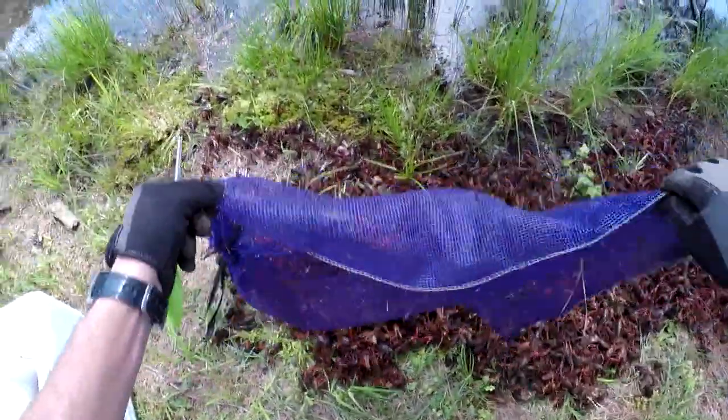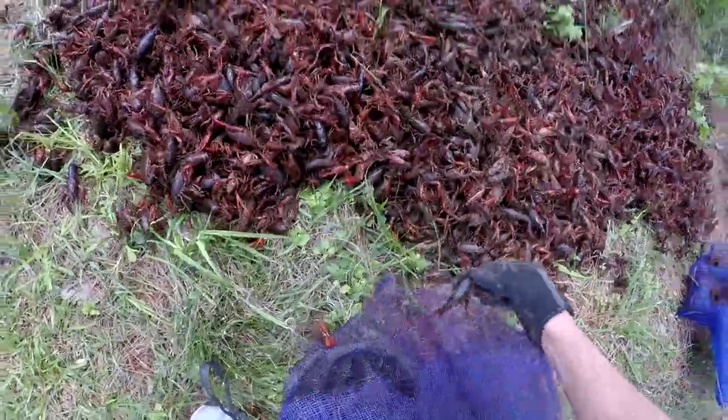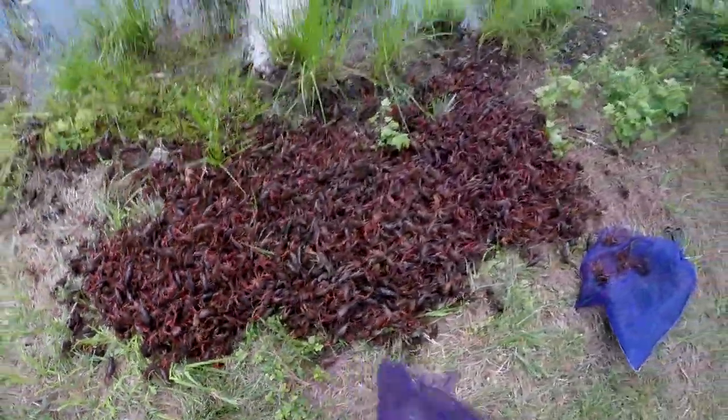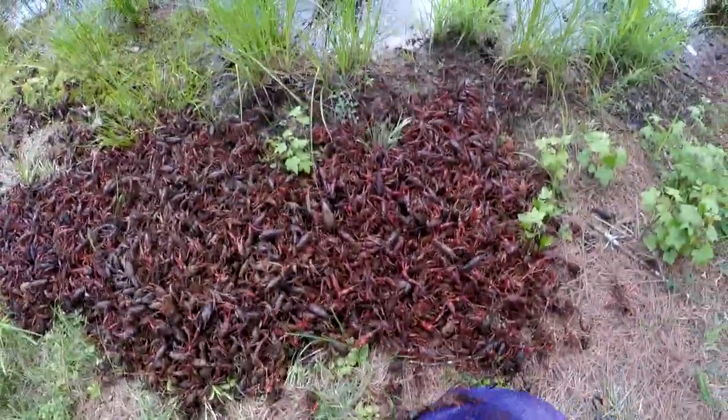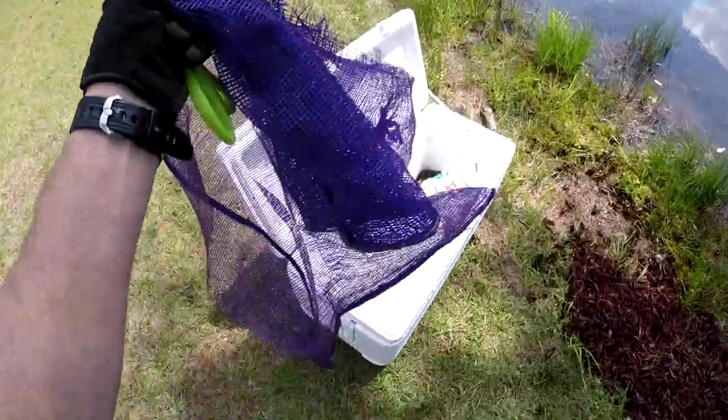Get all these fellows out. Stay in there and meet you. Let go. Ladies and gentlemen, I don't know if y'all can see. A mass quandary of crawls. It is incredible. There's all the crawls in here.